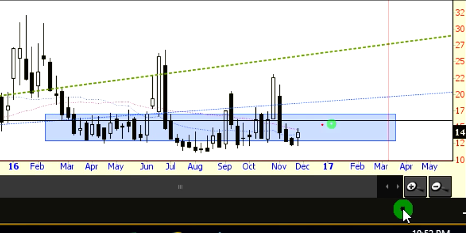We've had this blue box on here forever. We've been bouncing around down there. Sometimes we got below it, like right in here. But at some point, volatility is going to blast out of here in a pretty big way. I don't know when that is, but what I do know is that we don't want to be long the market when volatility starts making its way up into this area.